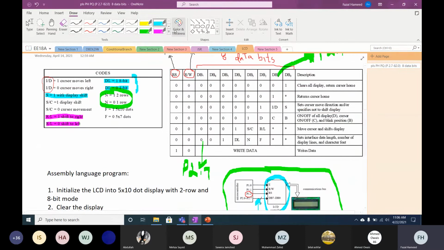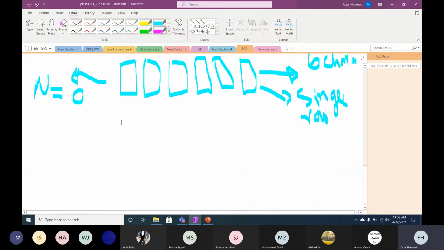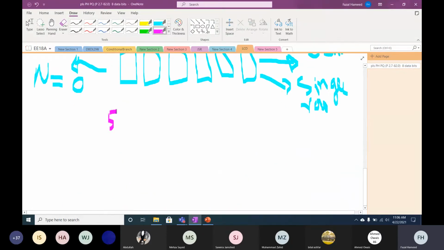Now we have another mode of an LCD, which is the 5 cross 10 dots and 5 cross 7 dots. Let's assume we have 5 cross 7 dots.